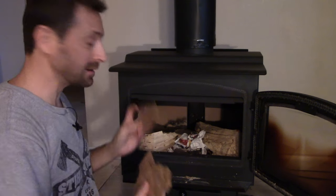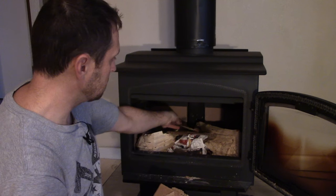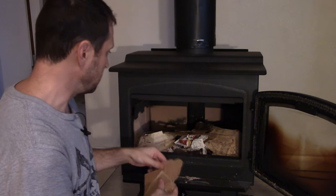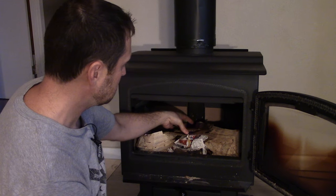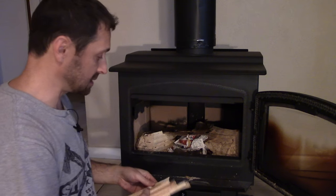We don't have to do too much paper because next we're going to add a layer of cardboard. It's no big deal if you don't have the cardboard, but it helps out a lot. We're going to stick a decent amount of cardboard here at the top. We want to leave some air gaps — like with anything, you want that air to circulate through there — but we also want to have enough material to get this thing going.